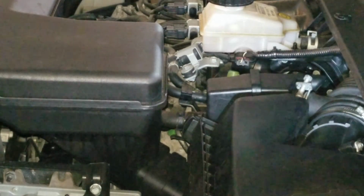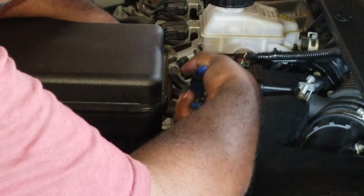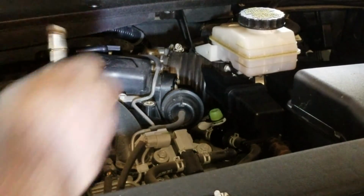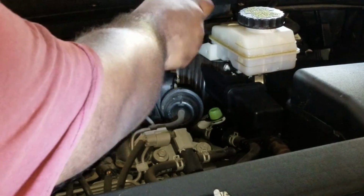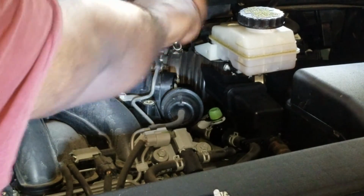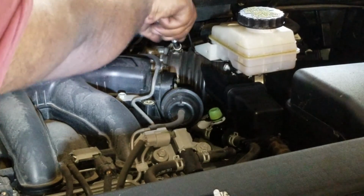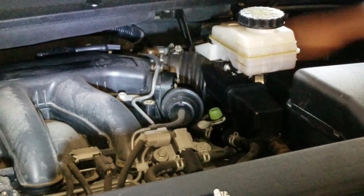Okay, and then you get your pliers or channel locks, whatever's working for you. Put it all the way up. Clamp it. Make sure it's nice and snug. And you're just going to tighten that hose clamp. Make sure it's good and snug. Don't over tighten, just until it's pretty much hand tight. Then you want to give this a tug and make sure it's good.